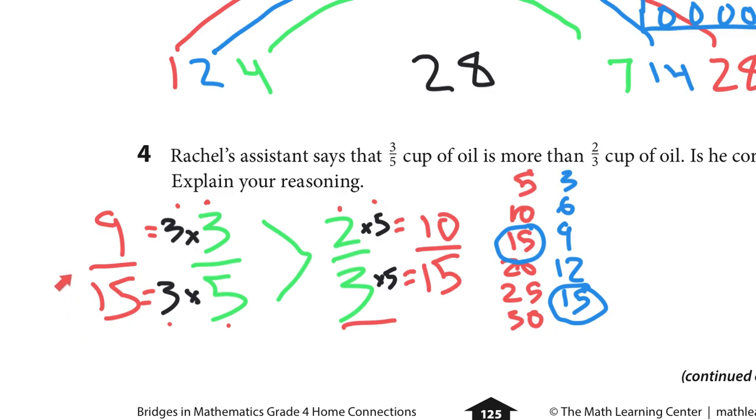If I compare 9/15 to 10/15, I now know which number is greater because I can compare them. They have the same denominator, but the numerators don't match. Which number is actually bigger? The 10. 10/15 is bigger than 9/15, so this is incorrect. We should have written it the other way. So I would disagree for all the reasons that we just said, okay? If you need to pause this video, please do. Otherwise, let's go to the next page.